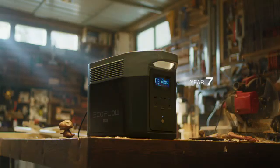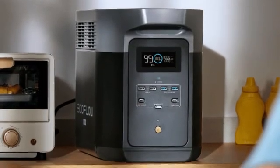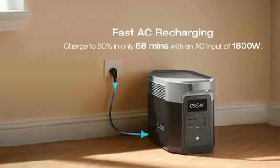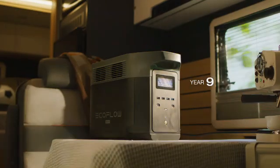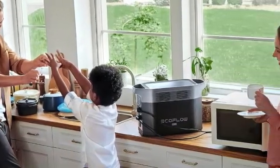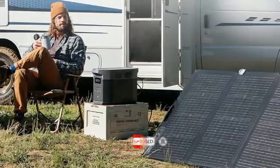That extra speed can make a huge difference if you only have limited opportunities to top off your solar generator. We managed to get above 80% in just under an hour without perfect sun conditions in upstate New York. In addition to its quick charging, the EcoFlow Delta 2 Max offers an impressive array of connectivity, including 6 AC outlets — more than many larger models offer. If you need more capacity, you can add 2 extra external batteries for a total storage of 6kWh.